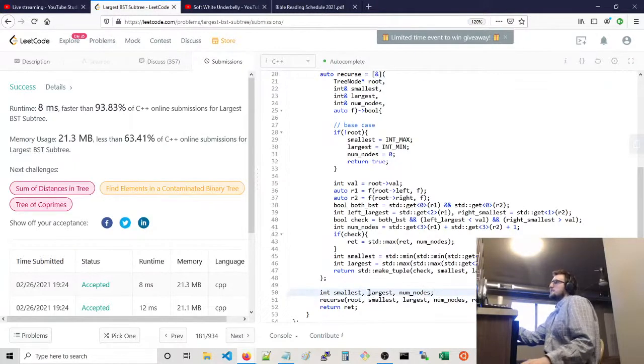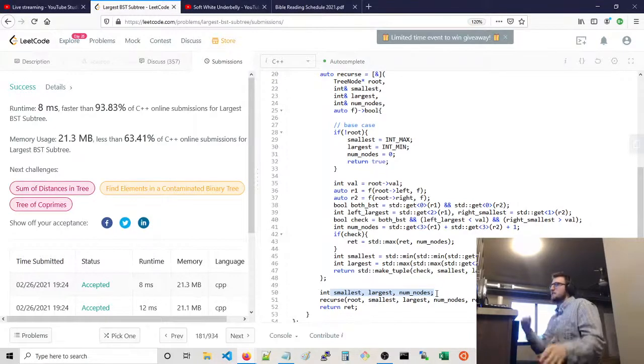So the return values are going to modify these integers, the memory locations where the data is stored. So these are going to be references to these integers.